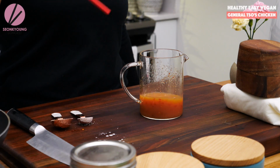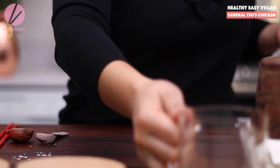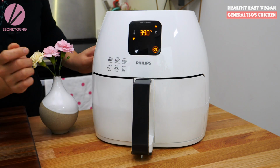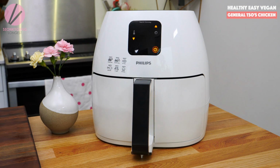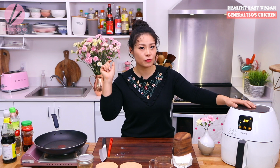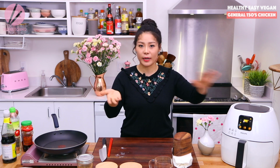The sauce is done. How easy is that? I'm just gonna set it aside right here. I'm going to heat up my air fryer to 390. My air fryer's max temperature is 390, but depending on your brand, it might go to 350 or 380. So if your brand is different than mine and goes up to 380, then go ahead and heat up to 380.